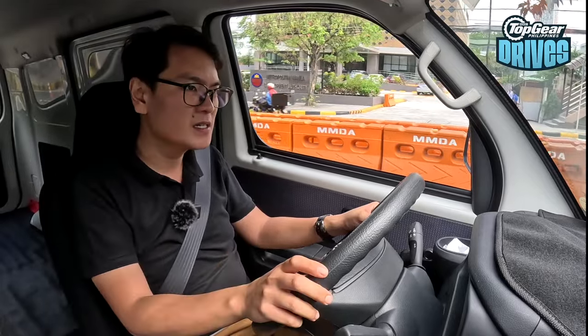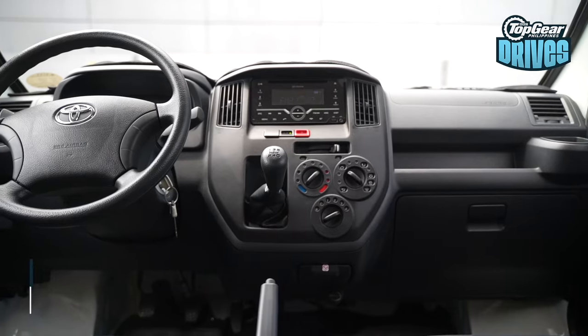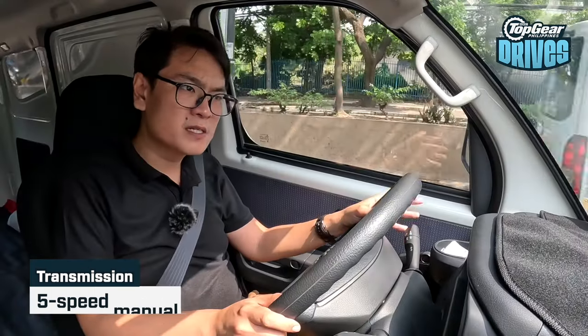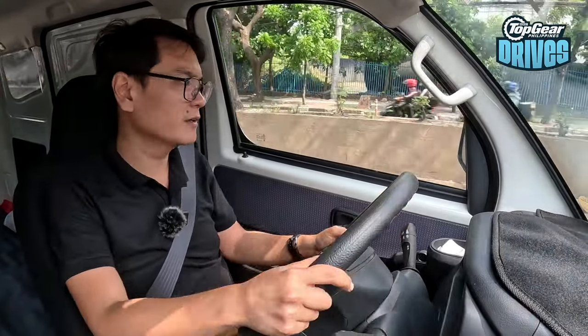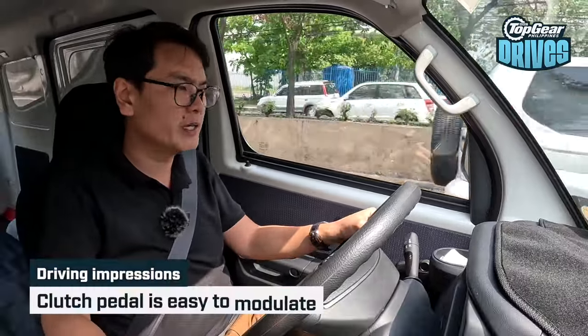As you can see, I've been rowing gears — you can only get a Light Ace with a manual. Now, of course, this thing does not have Hill Start Assist. I mean, it is a low-cost cargo carrier. So your clutch skills are going to be put to the test in this one, but the clutch is pretty easy to modulate.